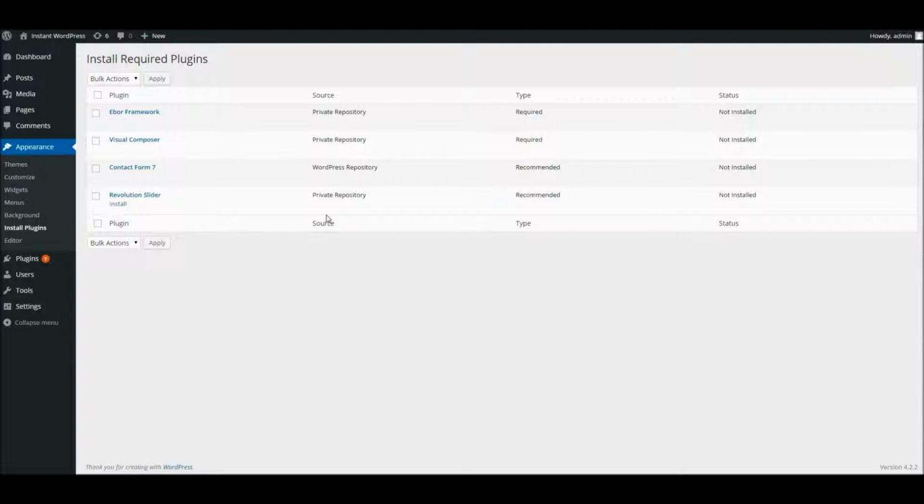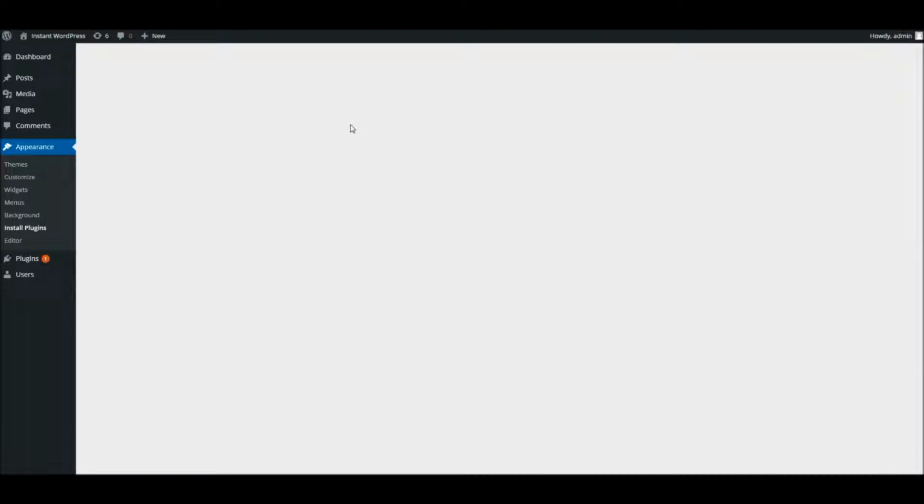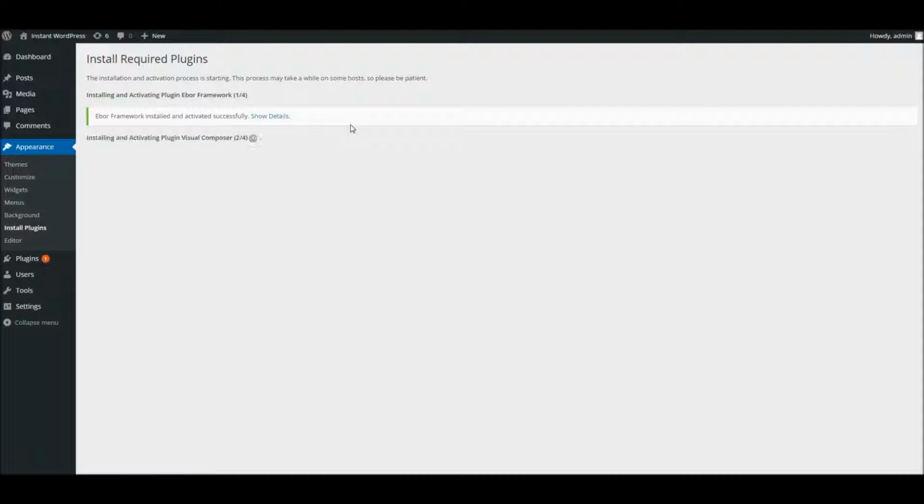The script which does all this handles the installation process for you, so you don't need to do each one individually. You can just bulk select the whole bunch, hit install from the drop down box and apply. And the script we include with the theme will go ahead and install and activate each plugin for you one by one. And again, depending on the speed of your server, this can take a few moments, so please be patient. Once it's complete, you do get a notification on the screen telling you, and it'll just take you back to the dashboard, ready for you to carry on.